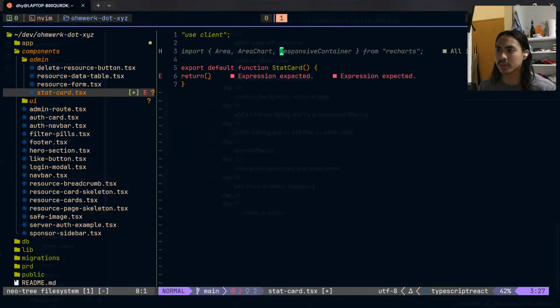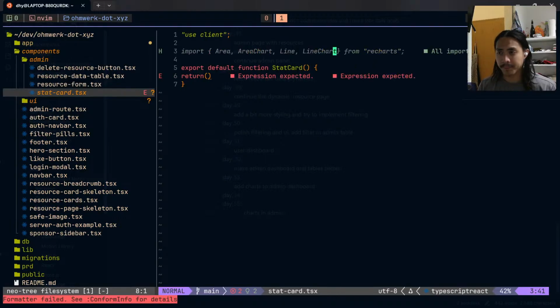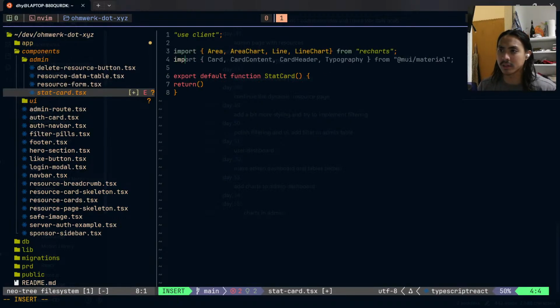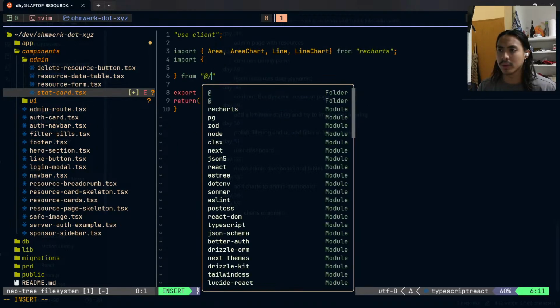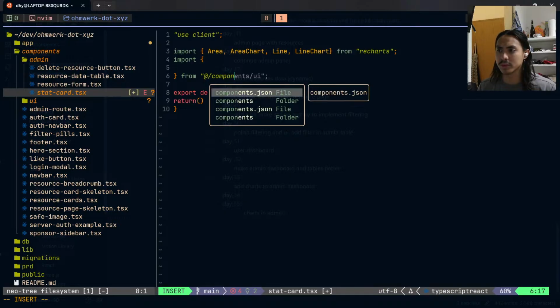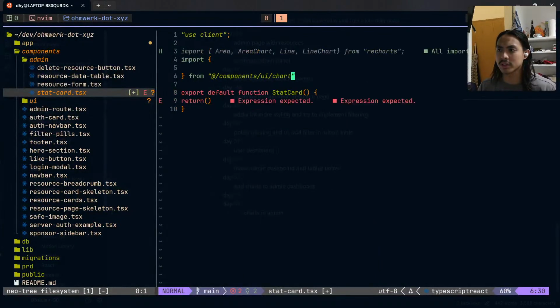Okay, no, we don't need the responsive container. Line and line chart. And then after that, this is from @/components/ui/charts.